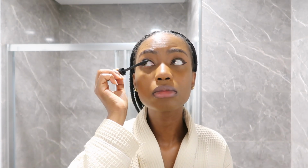So now I'm going to draw my eyeliner because that is my next process for my makeup routine. I need to focus to draw my eyeliner because it doesn't seem to be coming out well, and I hate a bad eyeliner. The next thing I'm going to do is my mascara, and I'm going to be using this MAC mascara. I'm one of the girlies that sometimes I feel like using false lashes, and sometimes I feel like using my own lashes.